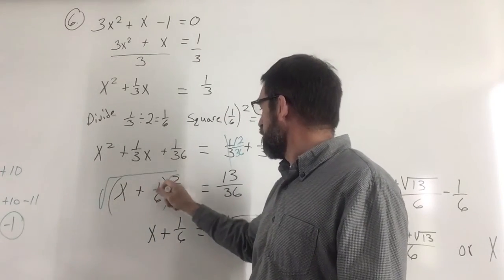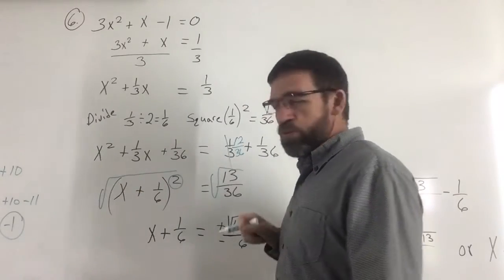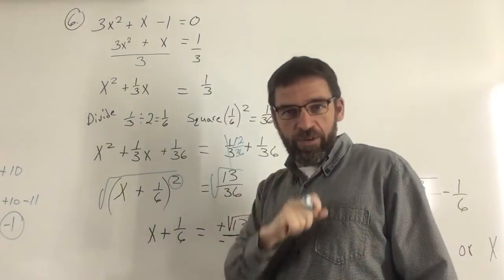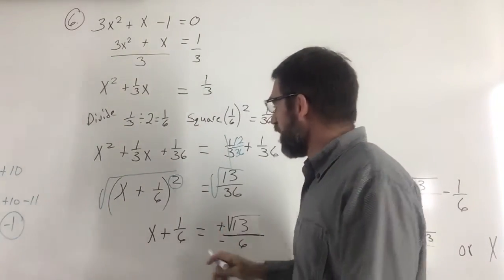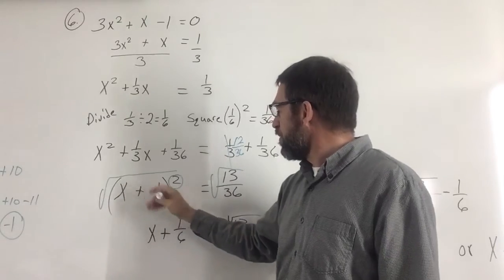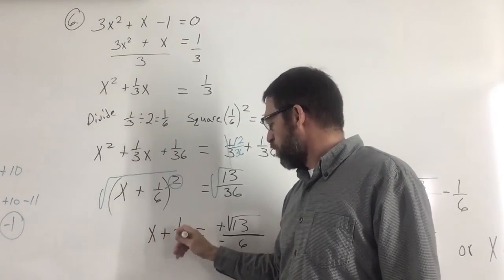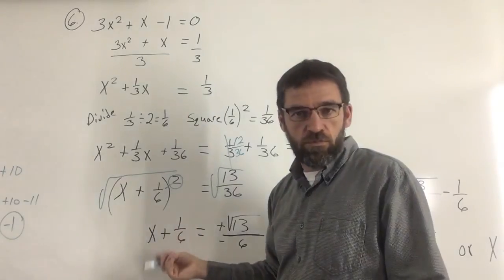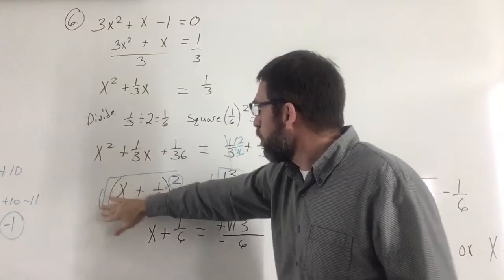Okay, now we are ready to get rid of this here little 2. We've got to get rid of him, so we'll take the square root of this one. Woo! How do you like that one? It's not too hard. Don't get too excited. It's pretty easy, actually. You drop your parentheses, you drop your 2. That makes x plus 1/6. You got rid of the square. Basically, all you did is erase this here, but you put the radical sign.